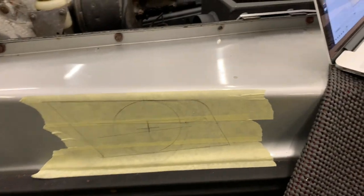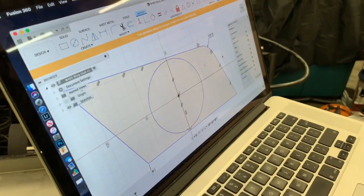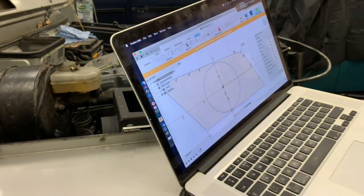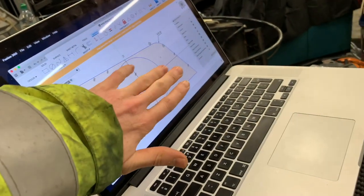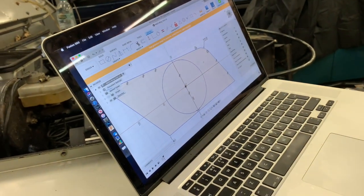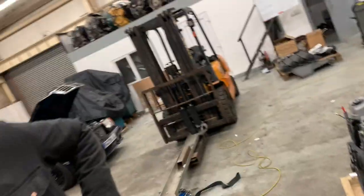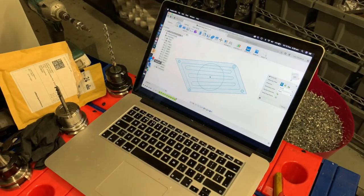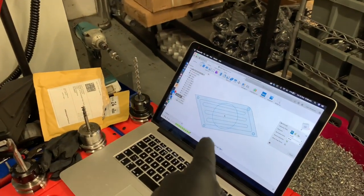So this is the diagram that we've now translated into the modeling software. It's not 3D yet, it's two-dimensional. And this is then going to be modified to have fins and all sorts of other fancy things put in it so that it looks all cool on the side of the wing. And then that can be translated over to the milling machine, and then we can make millions of them. Millions. And millions of dollars. Dollars.